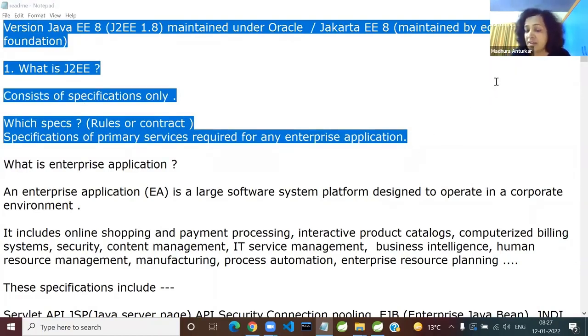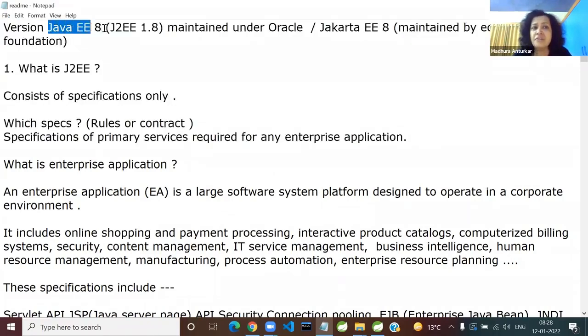Today we are actually entering Java Enterprise Edition. Anyway, read this. Okay, so let me start explaining.